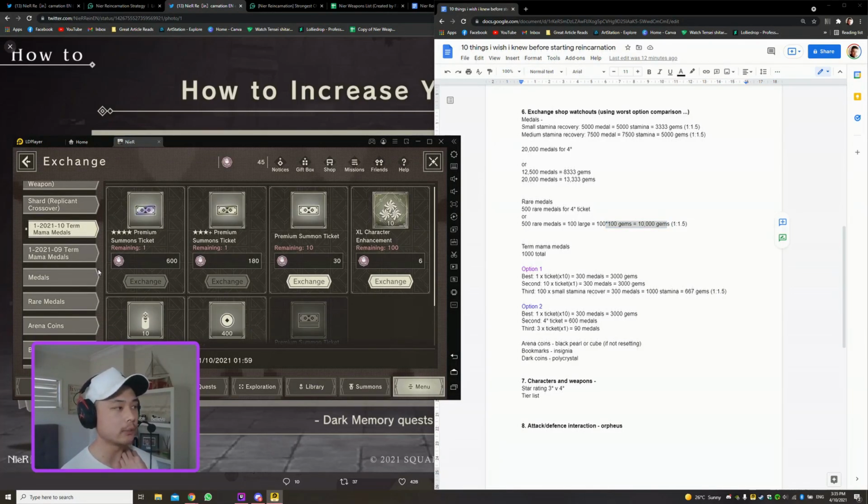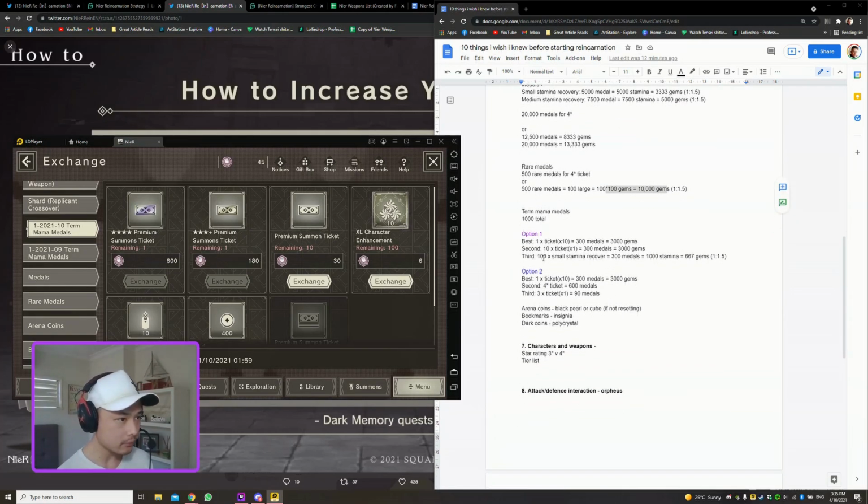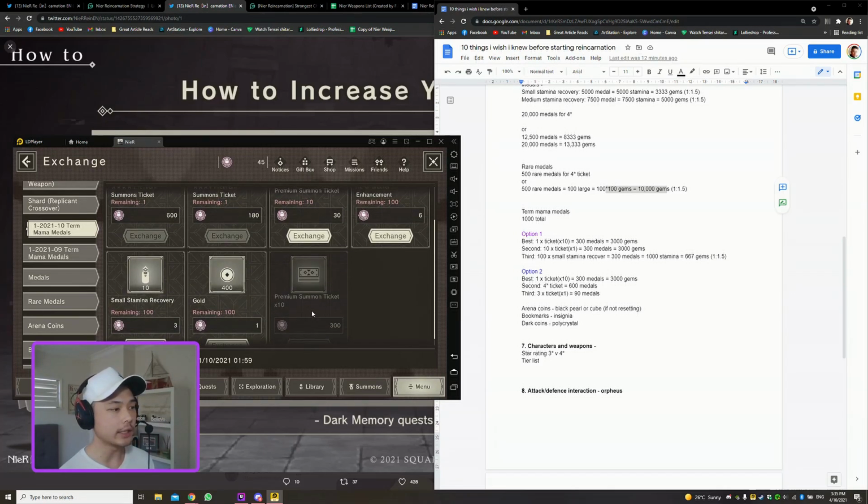Next, we're going to cover armor medals. So we have one of these each month. Right now we're in the month of October. There are 2 options I've provided here for you. The best, or option 1, may not necessarily be the best one depending on what you need on your account, but basically you buy out the 10 times ticket.